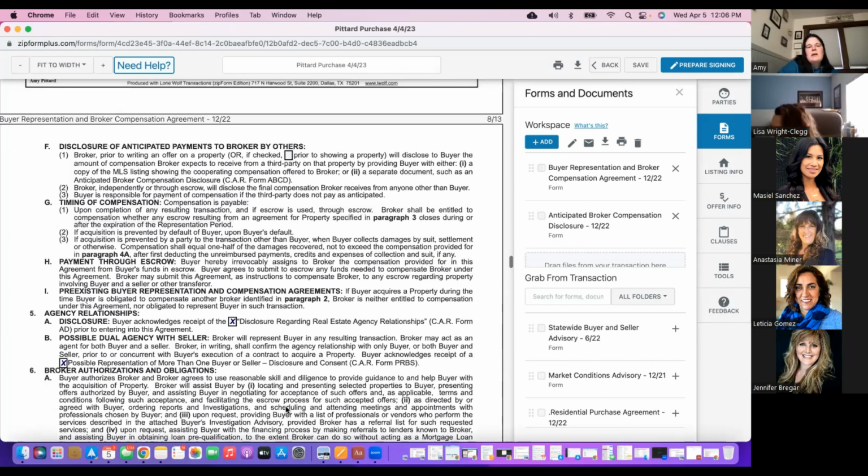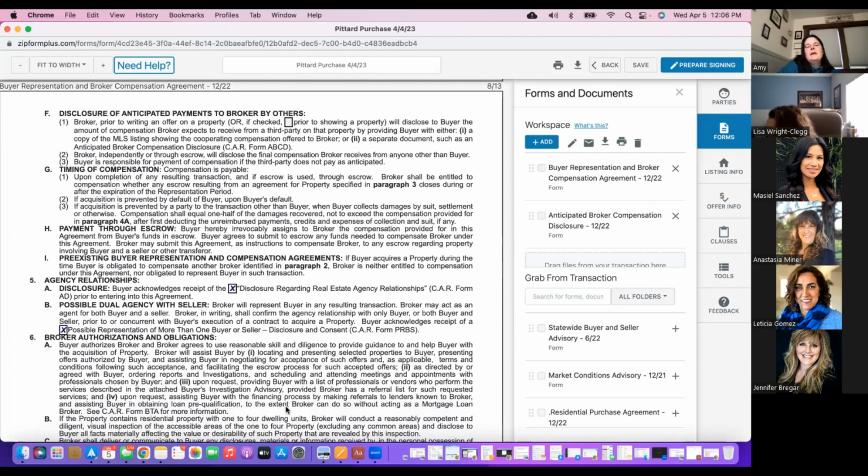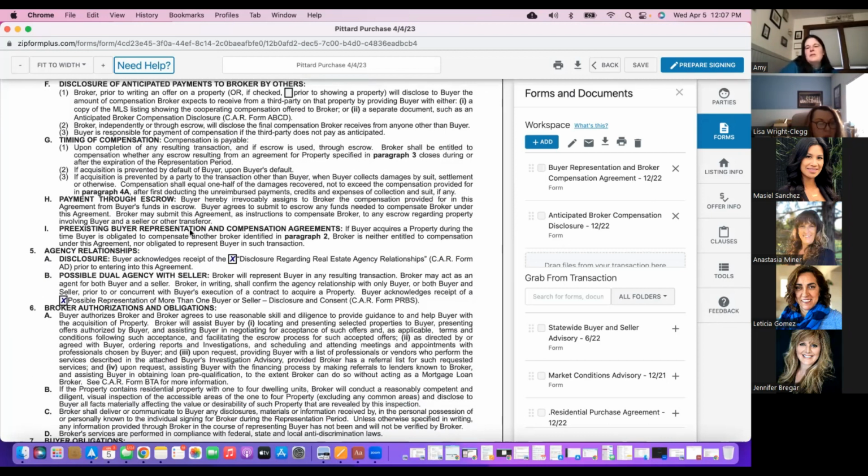This second page, how I would summarize it to my buyers is, as previously mentioned, in section F, if at any time we go to write an offer on a property, I'll disclose to you up front what the compensation will be received from the seller so that we know if it's less than or the same as what we talked about above. I'm due the commission anytime the transaction closes, right? I'm not going to go into detail on the default type stuff. I'm just going to say upon closing of the transaction, and it'll get paid through escrow. So all commission goes through escrow. It does not get paid outside of escrow.